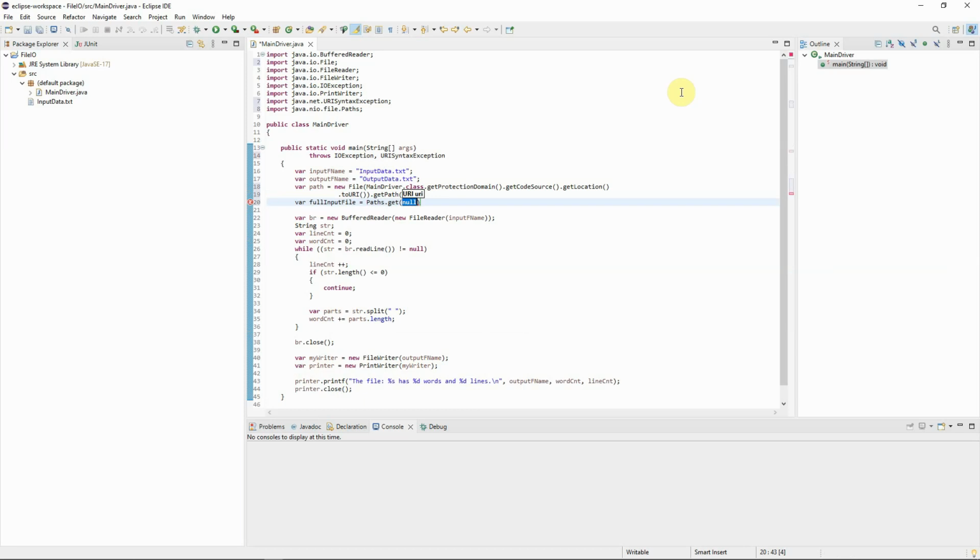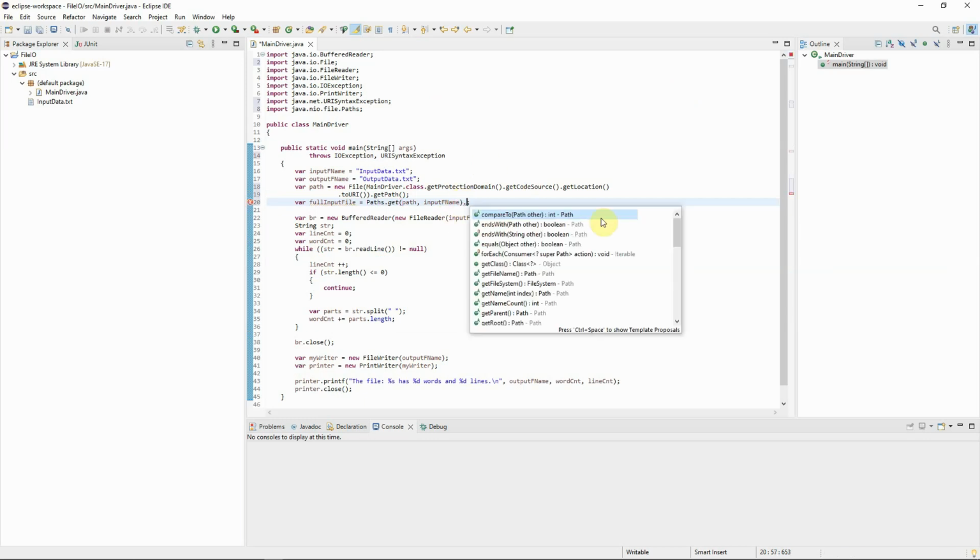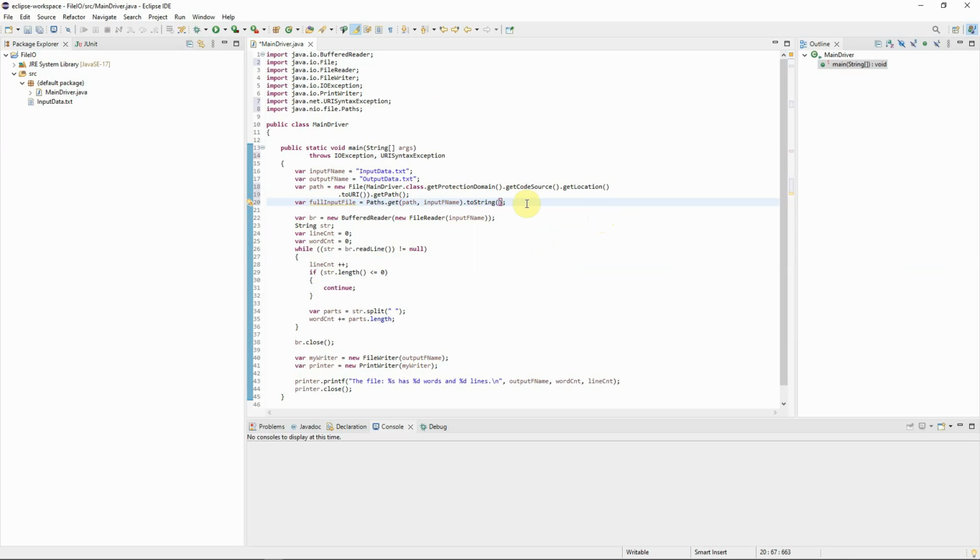The first argument is the path that we just created up above, and then we're also going to use the file name that we already have, which is input f name. This will create a fully qualified path name to where we are going to go. I just want to do a quick toString on it, because I want to make sure it's actually a string that I can just open. Once I've got this, then all I have to do is change this input file name that we're already using to the full file name for what we want.